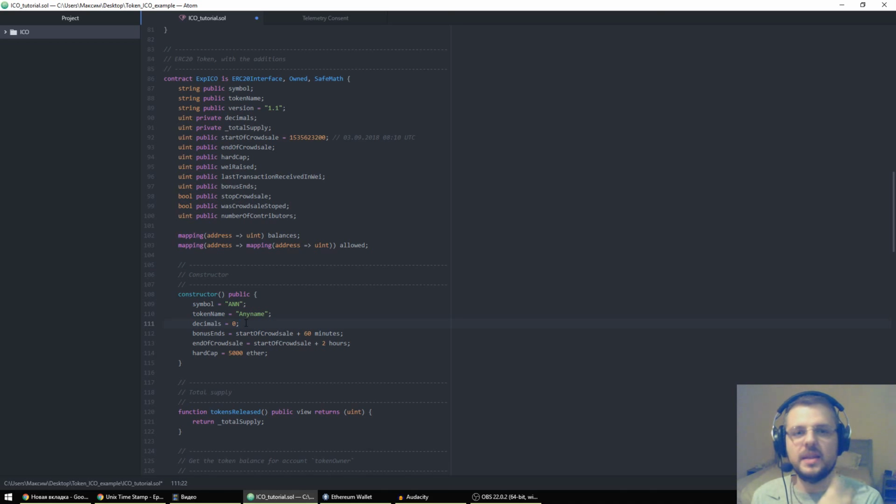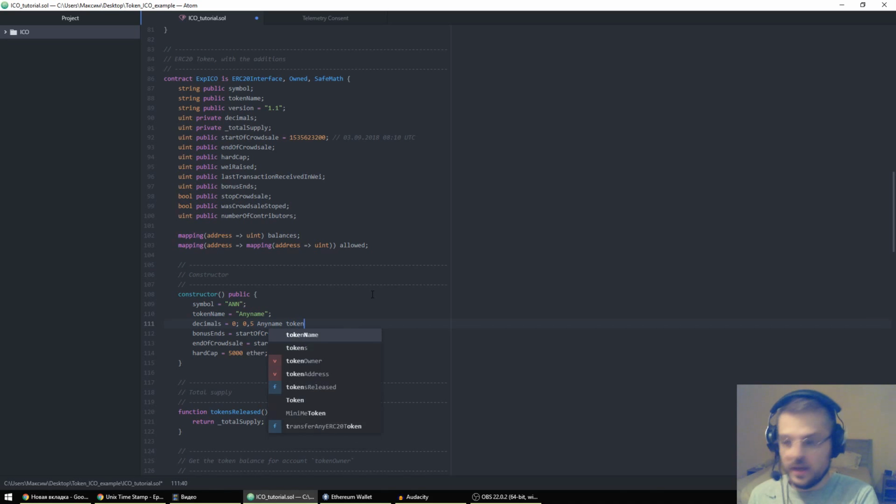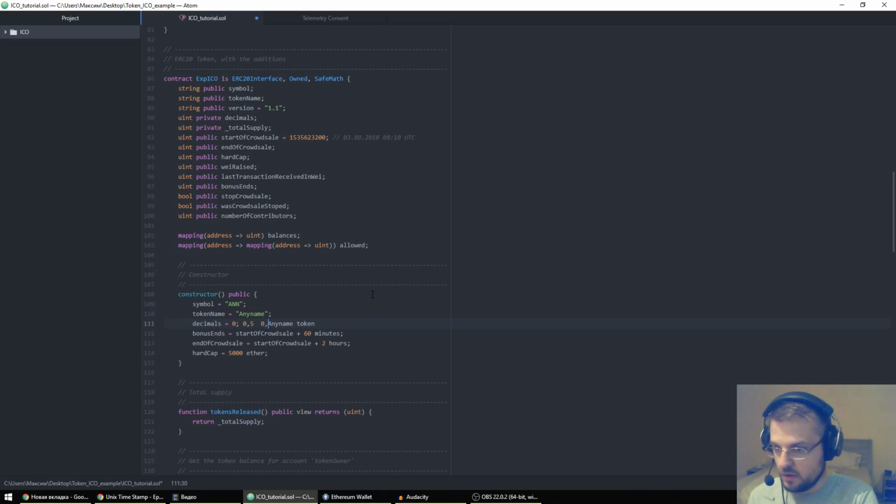It cannot be less than 1. So for example, if you want to have 0.5 any name token, that cannot be. Or if you want to have 0.6 or 0.1, etc., it cannot be because you defined decimals as 0.